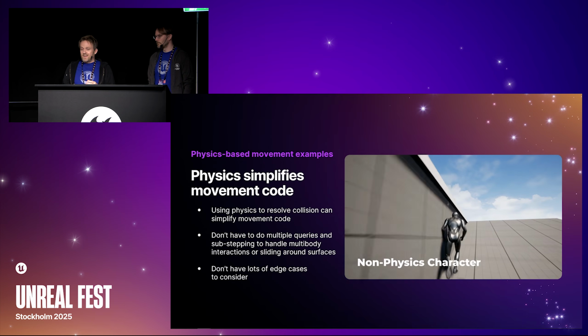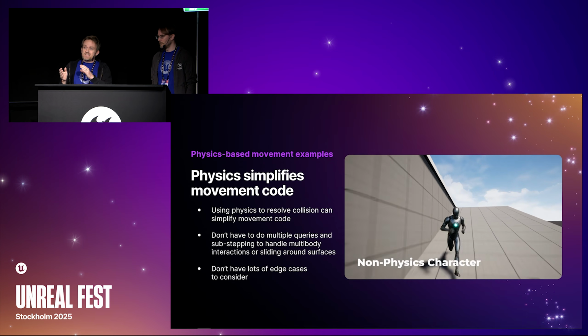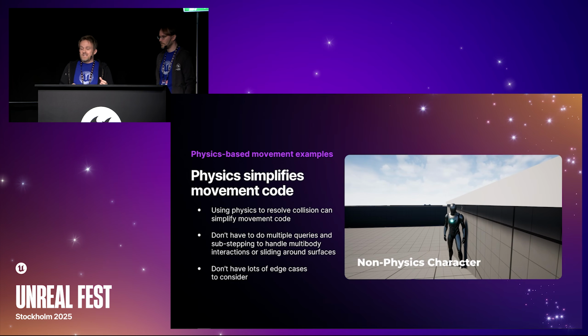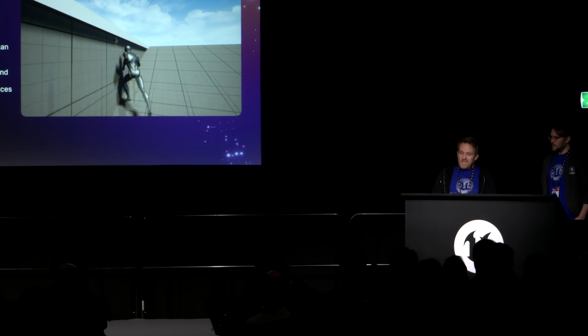Now we could fix this, and we probably will fix this by doing more queries. But as I said, if you use physics, then this kind of thing gets solved for free. Physics handles these multiple collisions. The character just slides along the edge and is able to resolve the collision correctly.